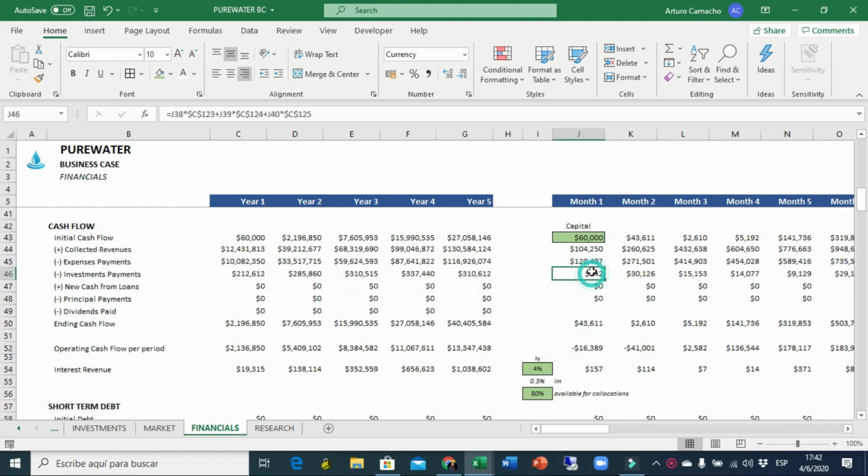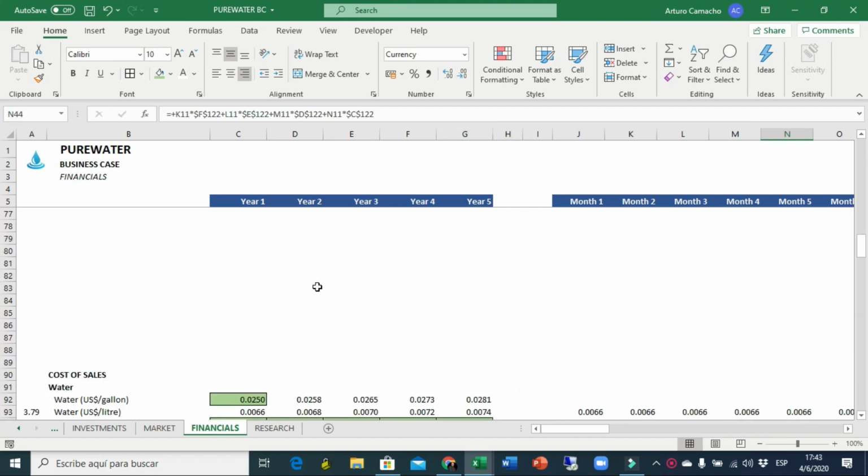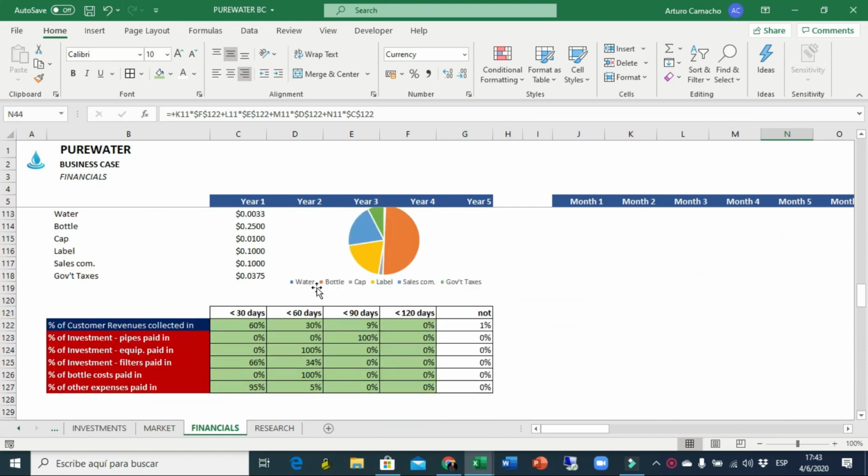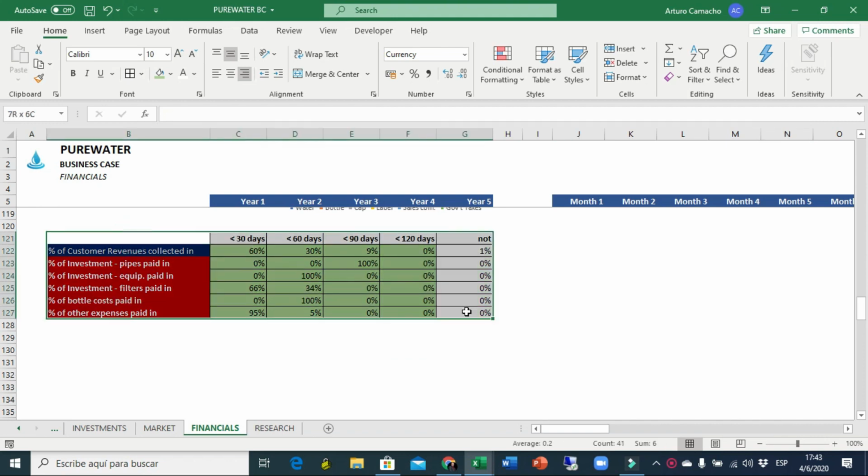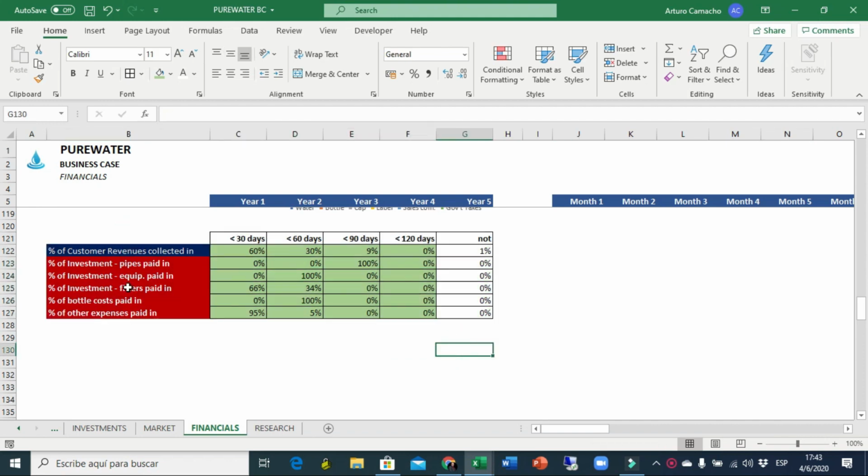Well, one last thing before we proceed. Remember that I told you I was going to explain the difference between payment and expense, as well as collections and revenues. Well, as you see, these complicated formulas that I'm using have to do with a small table that I placed right here at the bottom. Okay, here it is. That is helping me to understand how I collect my revenues.